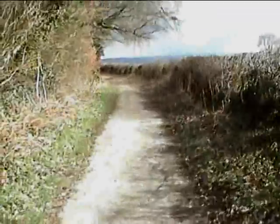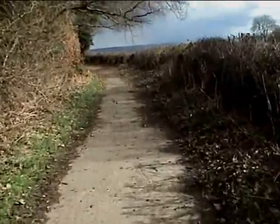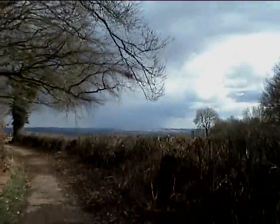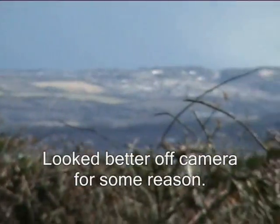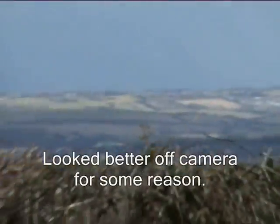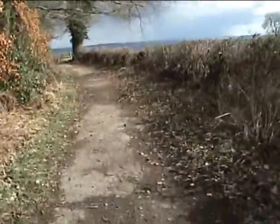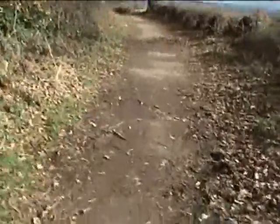Now that's not showing up, okay. Hard to tell, I think the sun's a bit. That's better. Look at that. Heading off down here now. Let's see if I can, I don't know whether I'll be able to get this in view or not. But there's a lovely countryside. I'll show you another one when I'm on a hill. But now I'm wandering off down here, and I'll catch you in a bit.